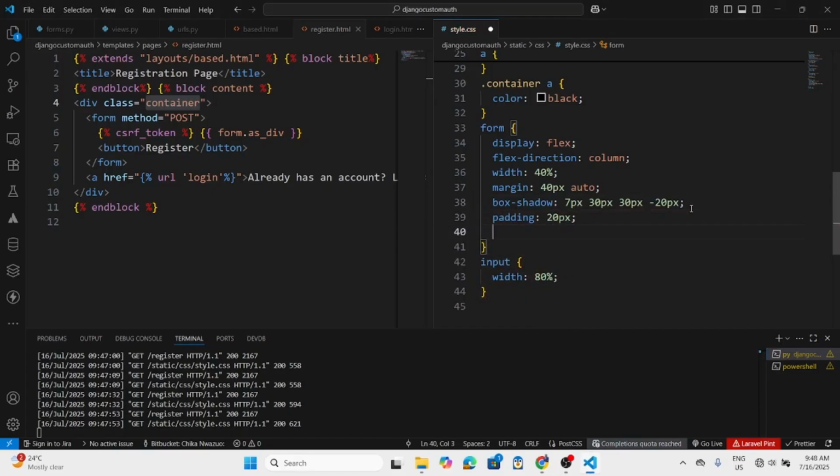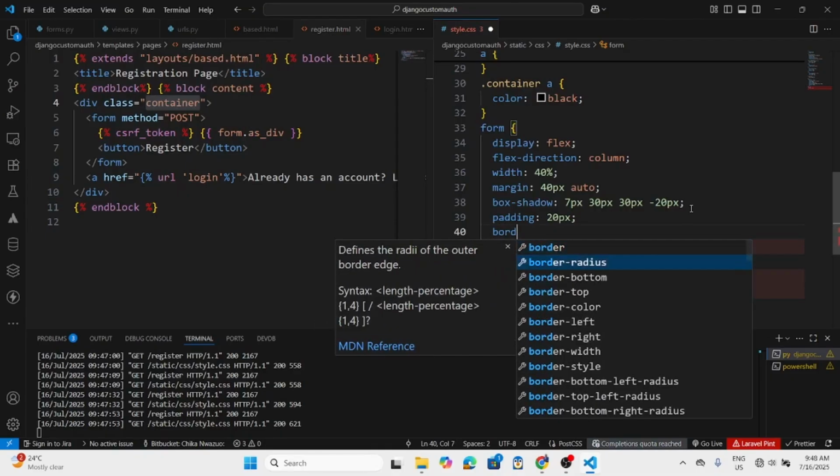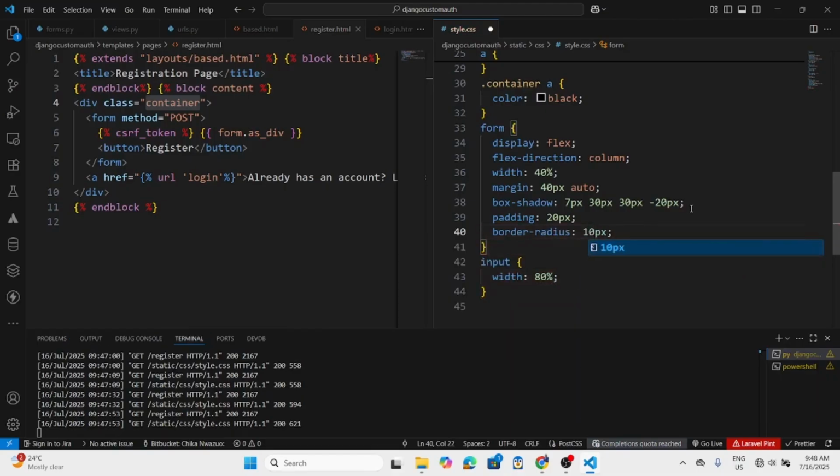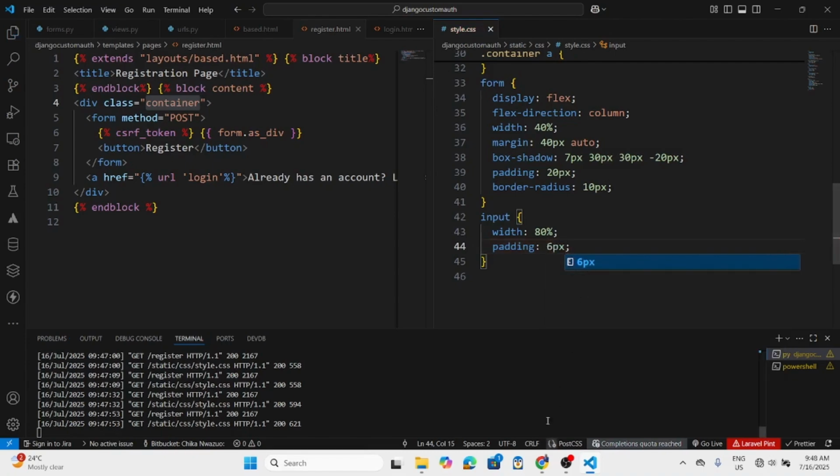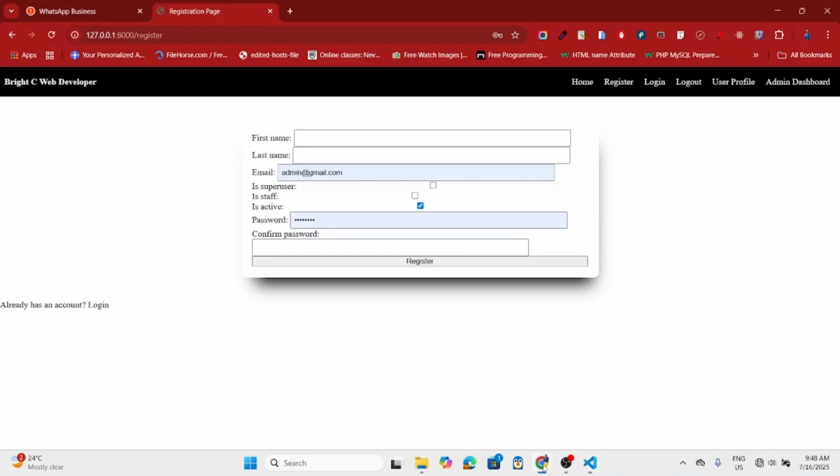And we also want border radius to be 10px. We wanted to have a padding of 8, a padding of 6, okay? If we save the changes, I think we're okay.